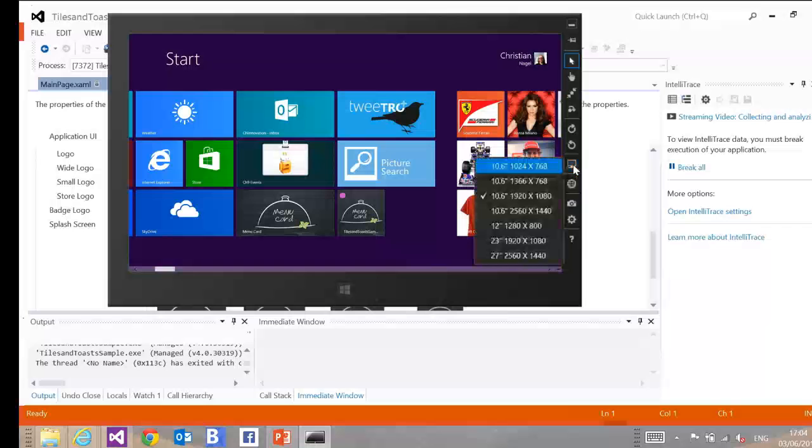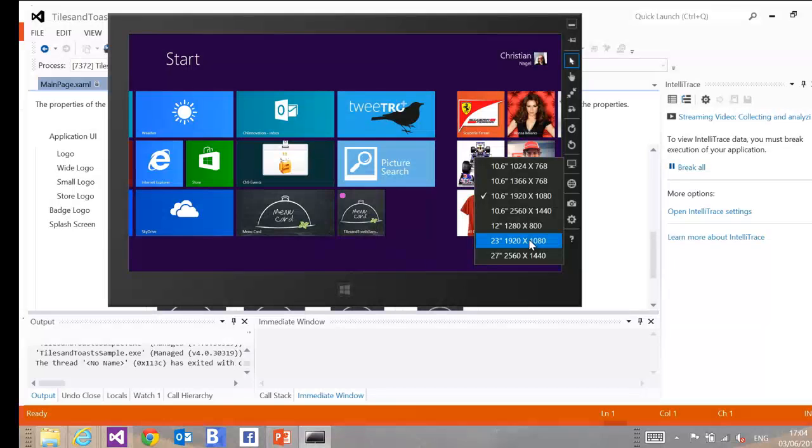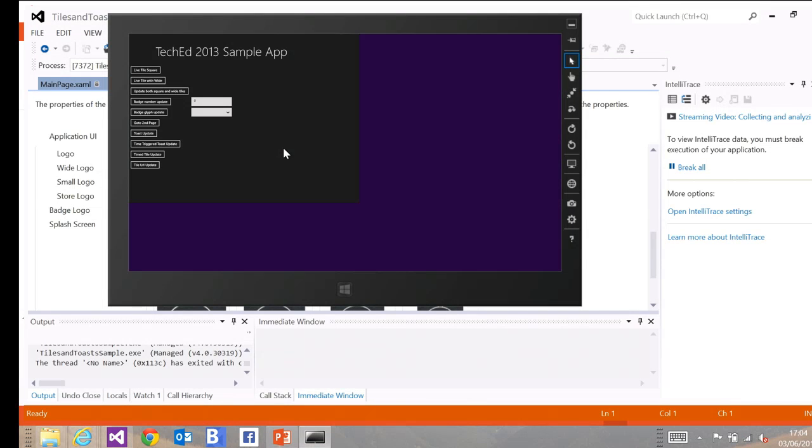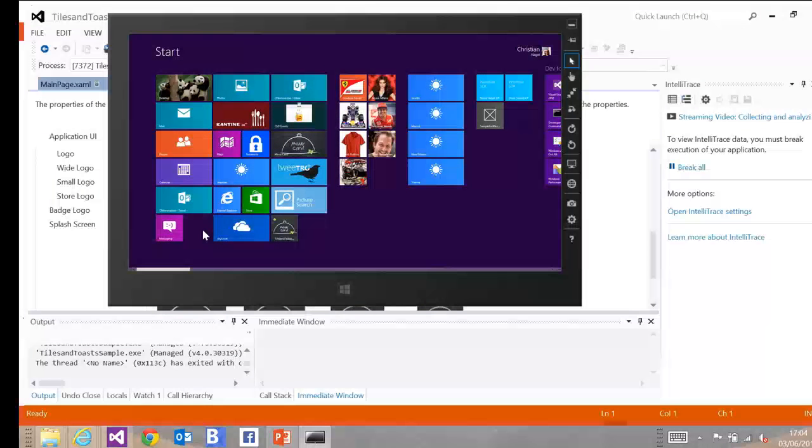Using another resolution, the same resolution, 1920 by 1080, but with a different screen size, with 23 inches, we get more rows with the tiles, a lot more rows, and a different color again. So you can use the simulator to test all your tiles, to test all your scales, and there's no need to have different screens for all the different options.